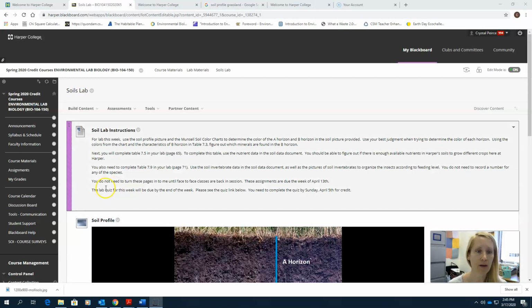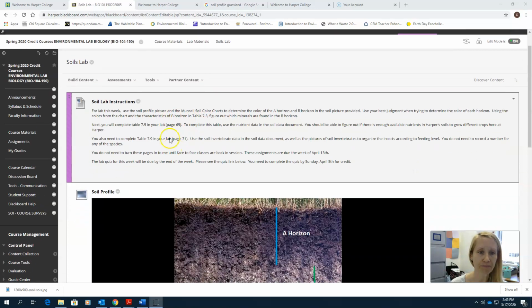So I'm here in the soil lab folder. I have the written instructions on the three parts of the lab that I'd like you to complete this week. There are no questions that we can really cover this week, just based on the way the questions are worded and the information we would need. It's not really possible to do any lab questions. So instead, we're going to do three different lab activities as part of this week's lab.